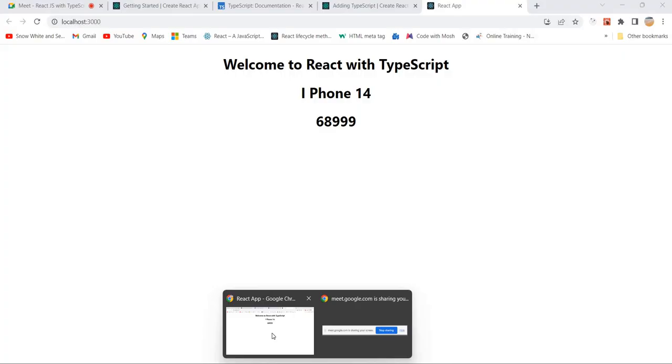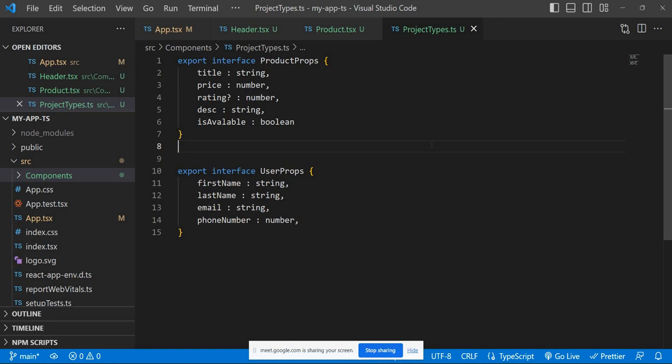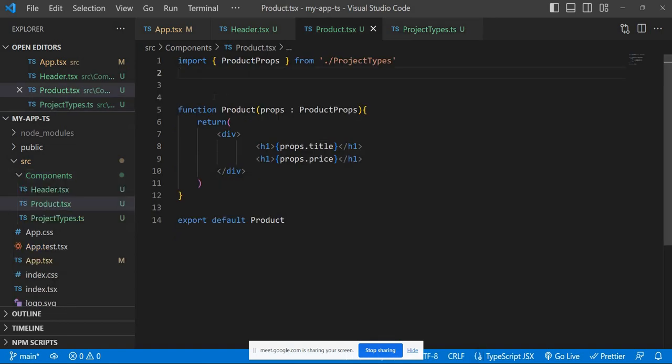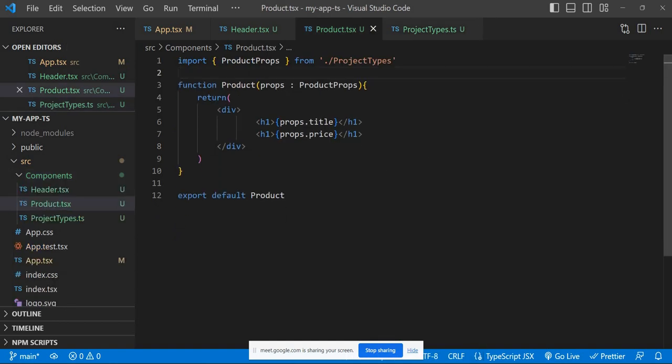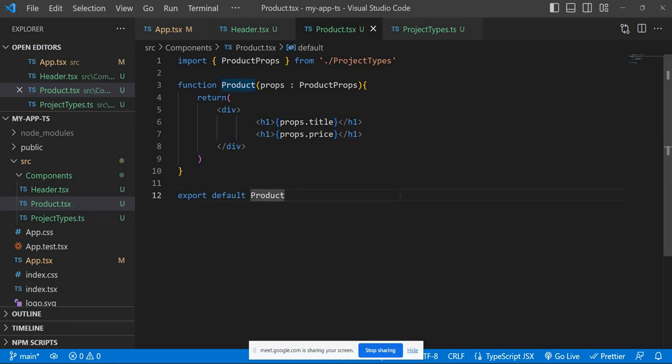Yeah, Raghu, got it. For every product, or for everything, do we need to create an interface, or is it not required? For each and everything we are creating interfaces, right? Yes, it is required. What is the purpose of TypeScript? Why are you using TypeScript? You should avoid the mistakes and the errors. If you want to avoid the errors, you should define a proper structure for the data.